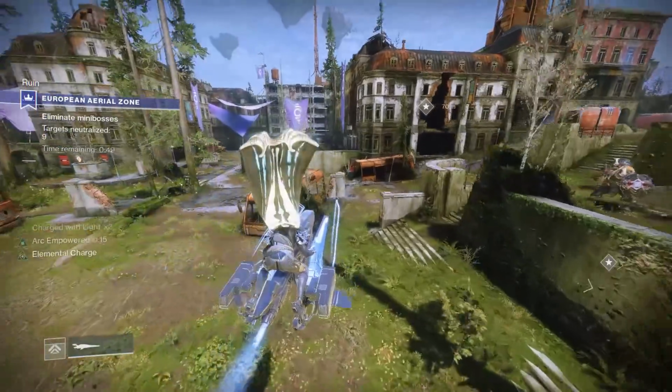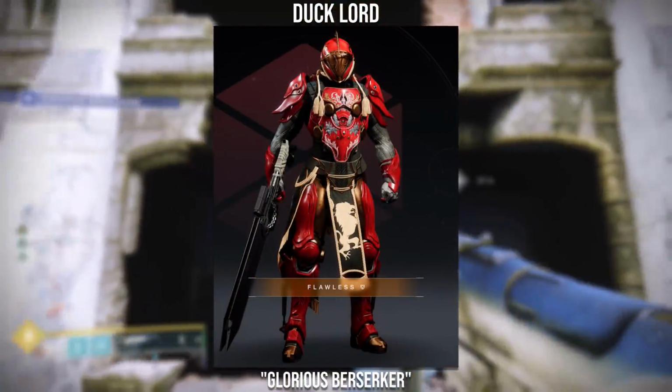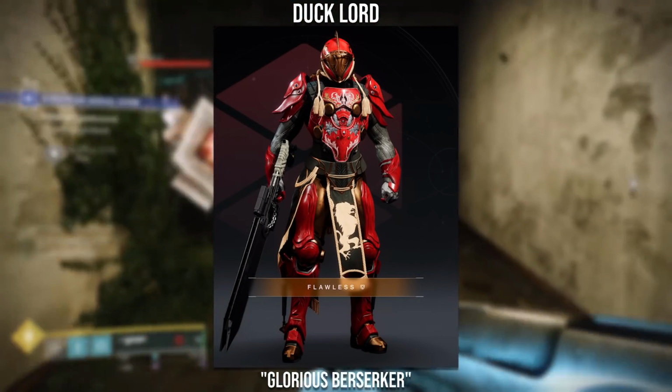Then moving on to the next Discord winner, we have Ducklord with the Glorious Berserker set. I really love what you did here with the red and also the Caress of the Fallen Star to create a sort of gladiator look.